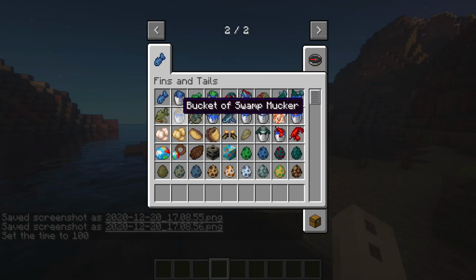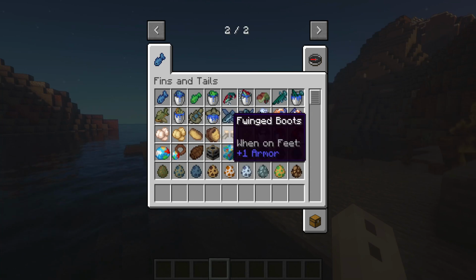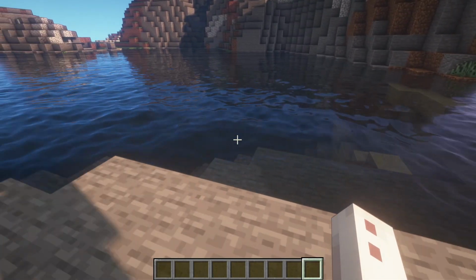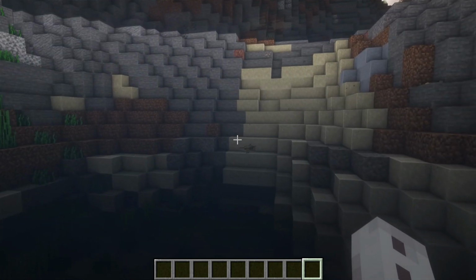Now, as you can see, you can get buckets of these. You also get the fish if you kill them. You can get bugfish meat, mud horse leather, and a mud horse pouch, which you can store stuff in, and you craft this by getting the leather. I love this mod. It just adds so many more fish alternatives to the game, and they fit right in.